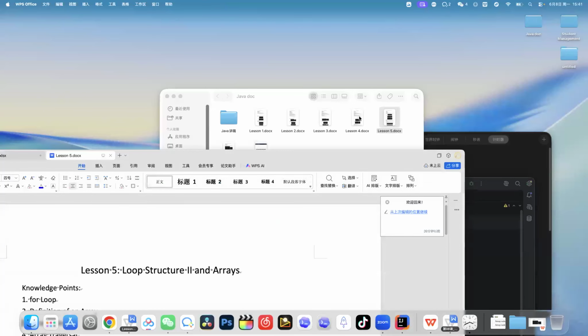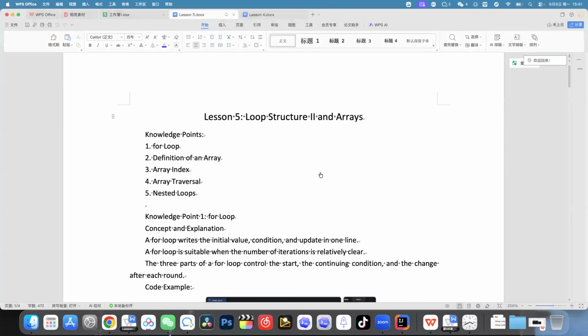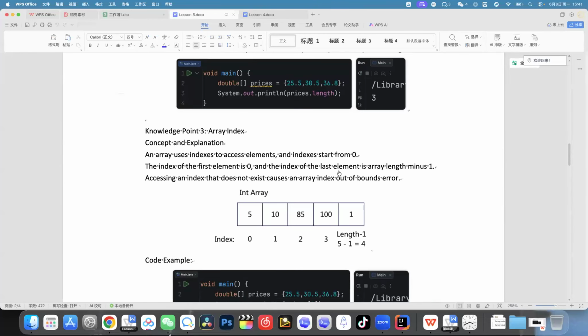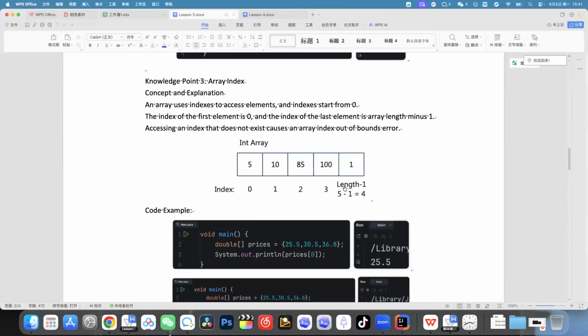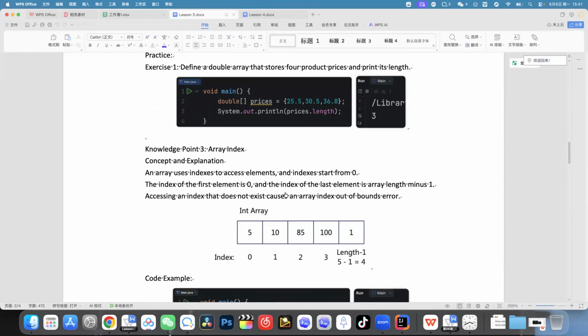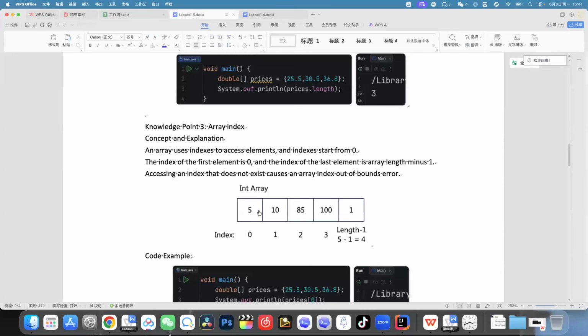For an array like this one, we have the index 0, 1, 2, 3, 4, and the length is 1, 2, 3, 4, 5. Okay.